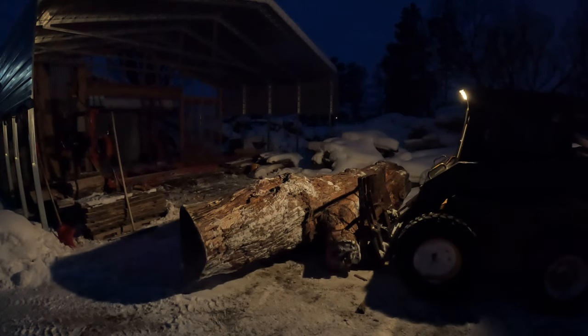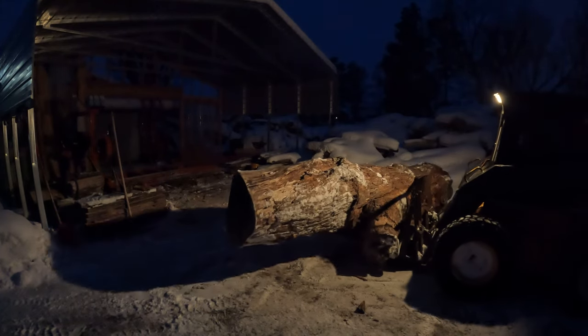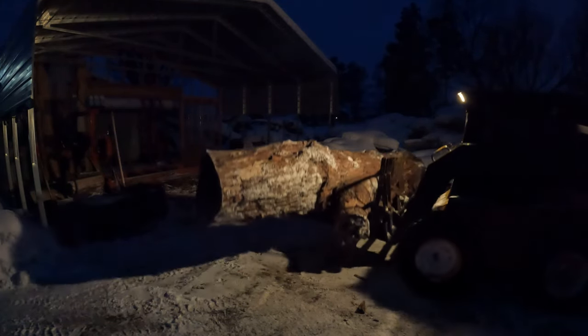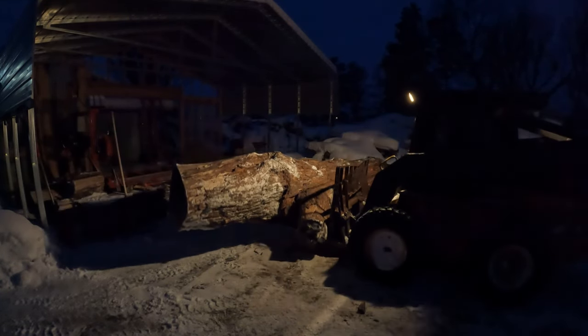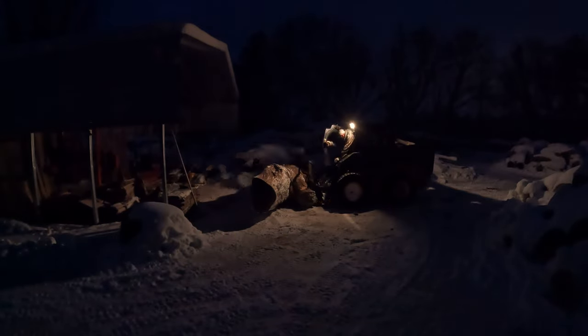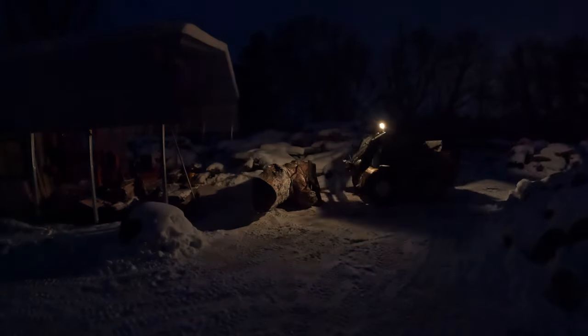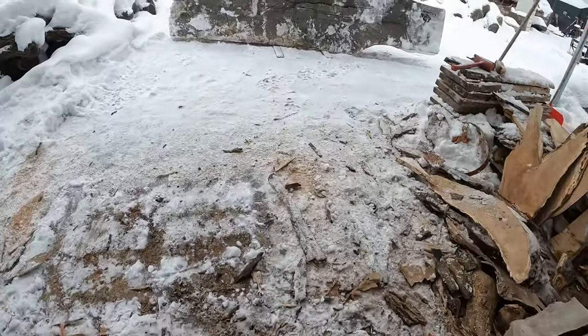I was doing this at night, thinking I was going to set this big log up on the sawmill in the dark. Ron had asked a couple videos ago whether I was going to put lights in the sawmill so I can mill all day and all night — the answer is yes, they're just not there yet. If you know anything about winter, wood, ice, metal, and snow, things just like to slide and go all over the place. So it was time to call it a day — unhooked the forks, grabbed the bucket, parked it, and we're going to take it on another day. That another day happened to be the next morning.